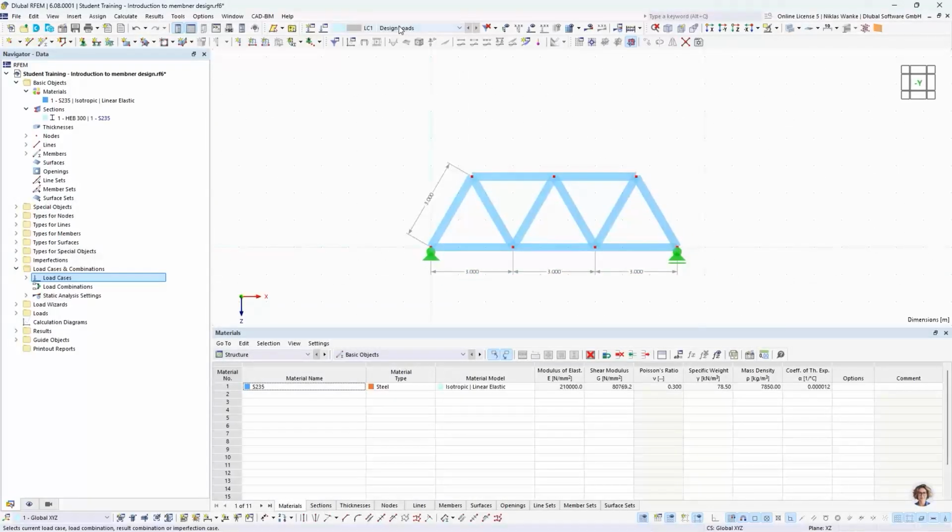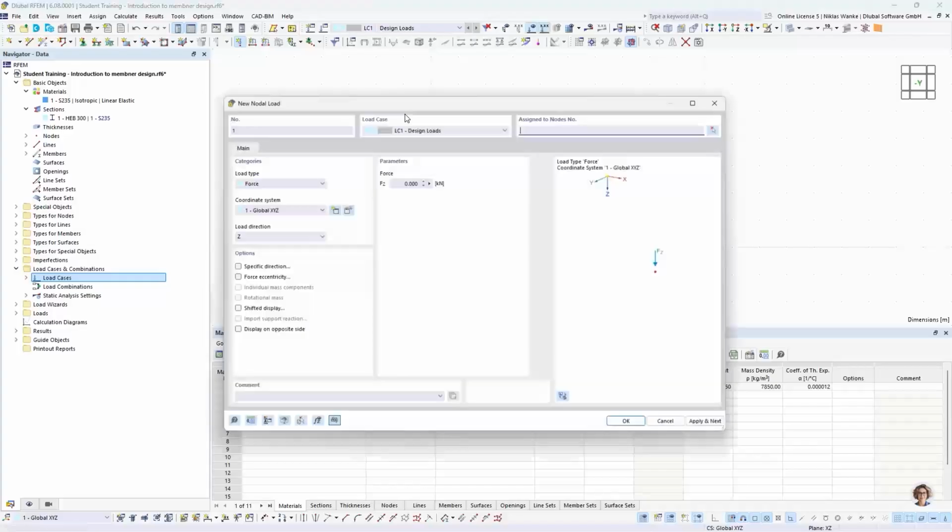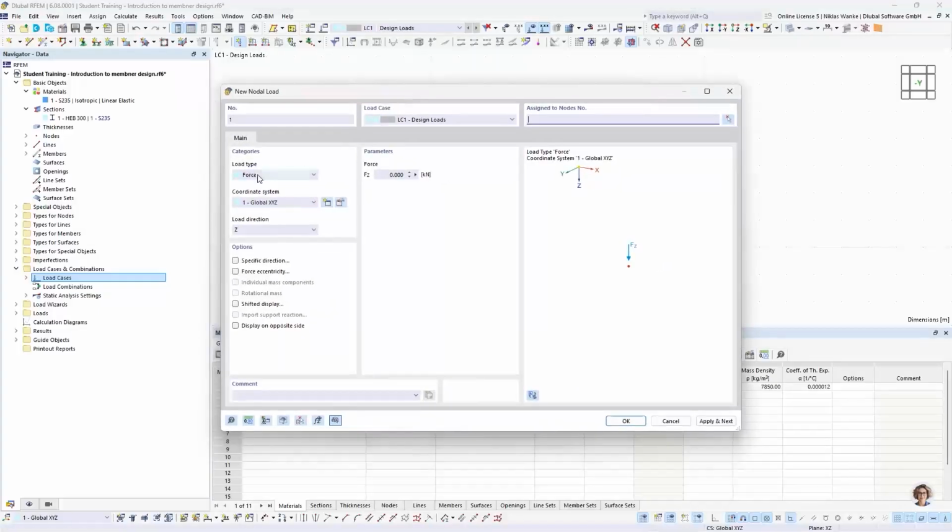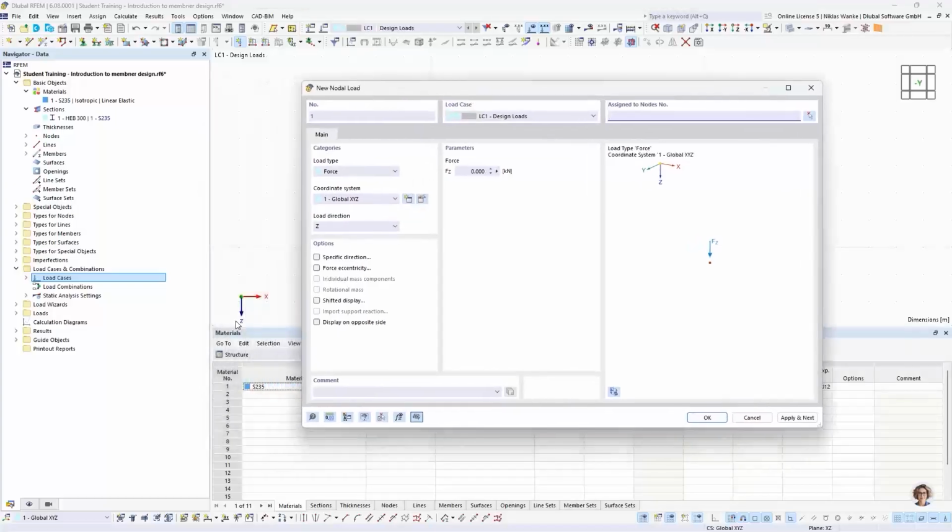And now we can create our nodal loads within the load case design loads. New nodal load. We want the load type force. We want to define it in the global coordinate system, and the load direction should be in global Z direction. That's all correct.